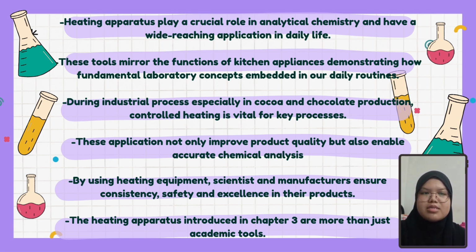During industrial processes, especially in cocoa and chocolate production, controlled heating is vital for key processes such as roasting cocoa beans to develop flavor, drying ingredients to remove moisture, melting chocolate for shaping and coating, and lastly, sterilizing equipment to ensure food safety. These applications not only improve product quality and shelf life, but also enable accurate chemical analysis such as moisture content determination, fat melting point test, and microbial assessment.